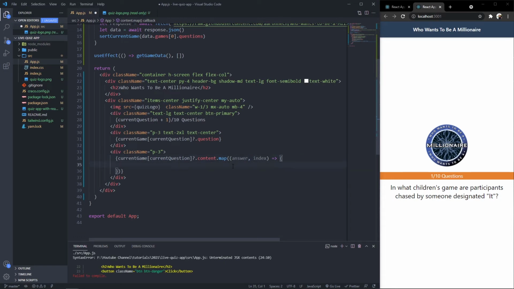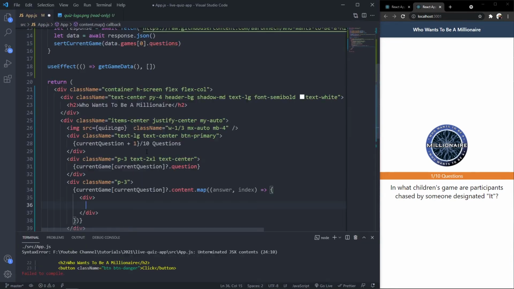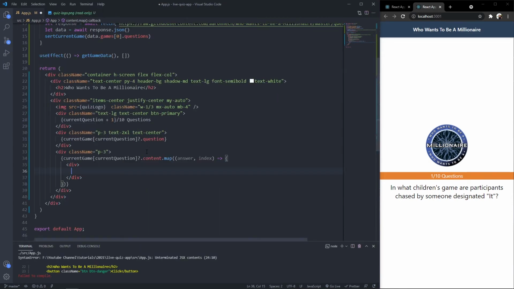And in here, let me just do the design of it. So the first thing I'm going to do is a div. I'm going to close that div tag. And I'm going to do this in a new line. I'm just going to hit Control B quickly just to close the sidebar over here, because I'm not really using it. And then I have more space to work with. Hit Control plus just to increase my font. I think that's way too much. I think let's keep it that way. If the font is too small, guys, let me know in the video. Next time I'll just increase it, but I think that was way too big.